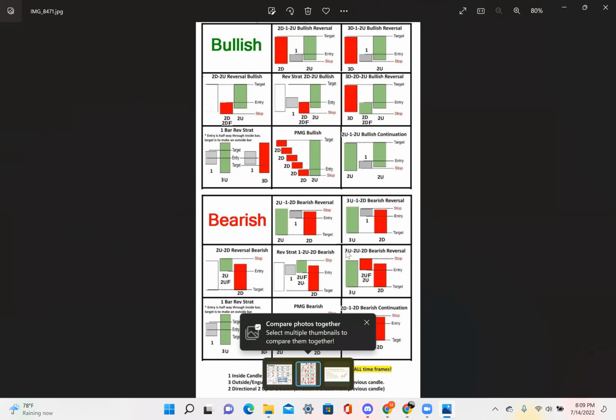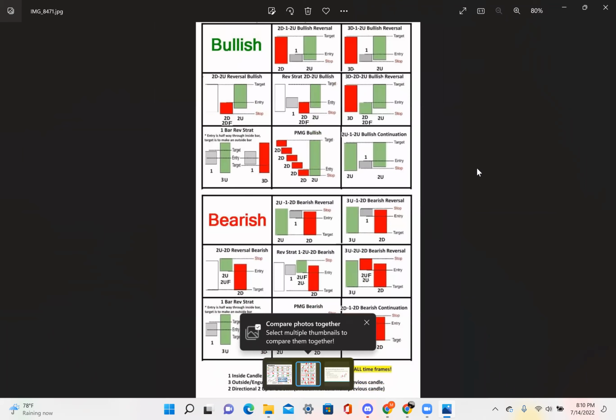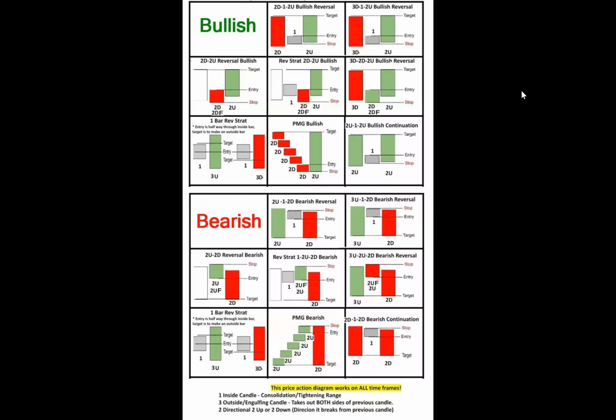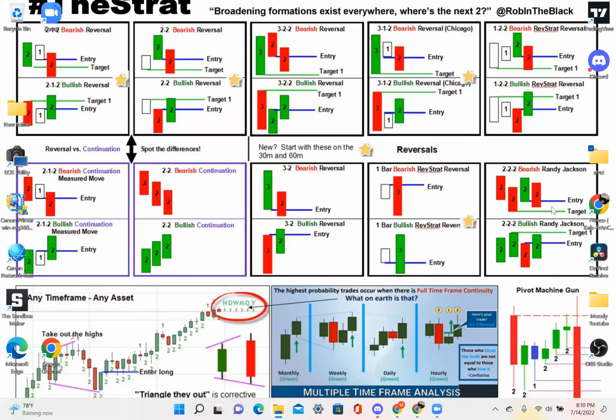And understanding the bullish ones versus the bearish ones, because on the bullish side you're going to have all different types of bullish reversals, right? And on top of that, they give you the PMG, but no, it's not this one. It's a different one where it still shows you 3-1-2s as continuations, because 3-1-2s can be a continuation. They don't necessarily have to be a reversal pattern. So let me just stick to this, because I couldn't explain what I wanted to explain on that one. But what he means by having a finite amount of reversal patterns, right?